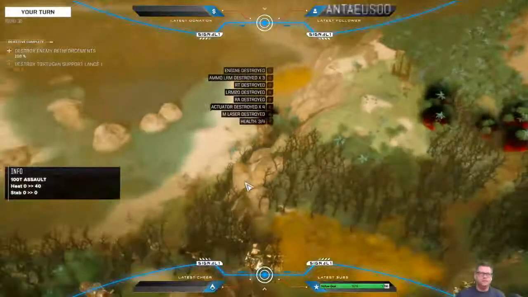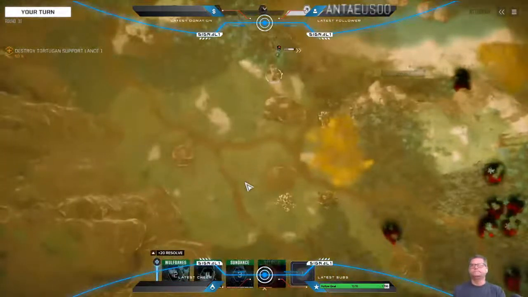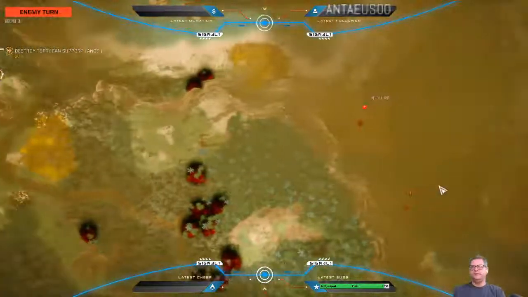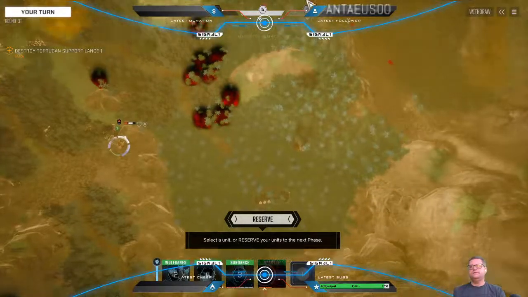There we go. One salvo, one dead archer. Okay, good. Alright, see what the enemy's going to do. They got 2 vehicles left. 2 vehicles left.